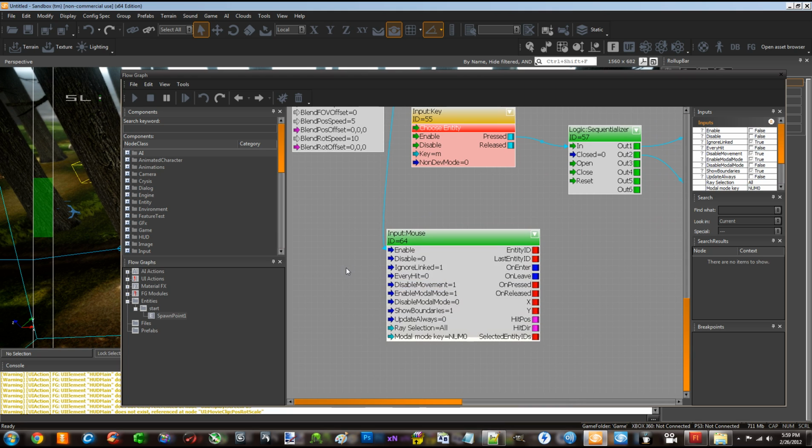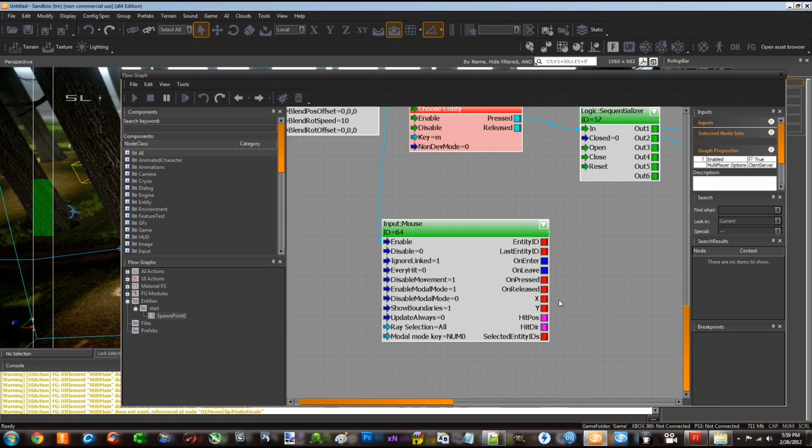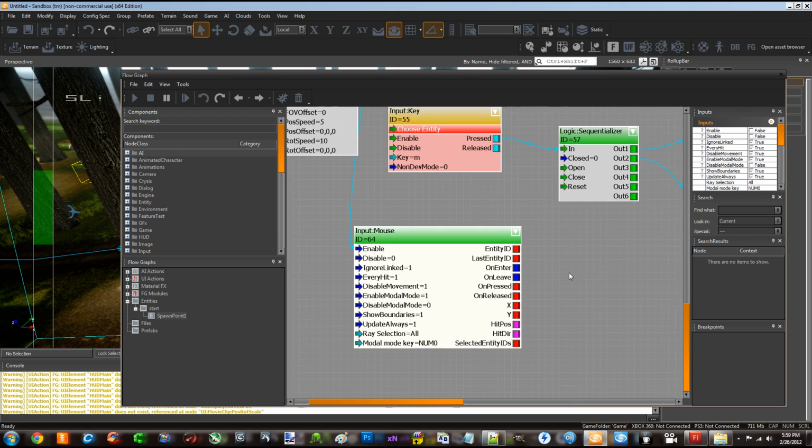This will actually show the mouse on the screen. Actually, no. Let's get rid of modal mode. We don't need that. Actually, no. Let's turn it back on at first. Update always. Yes. Ray selection all. Modal mode key. Number 0. Every hit. Yes. And just like that.